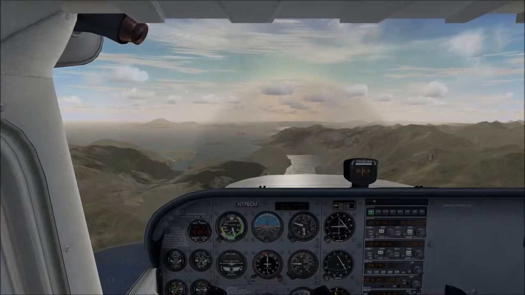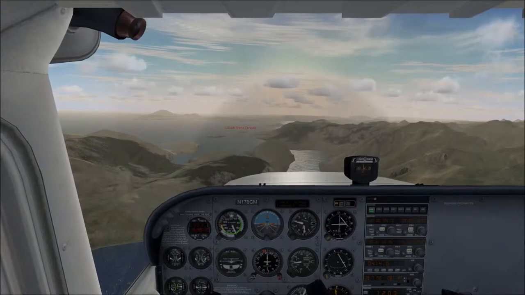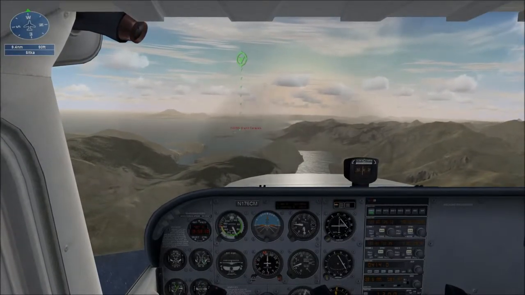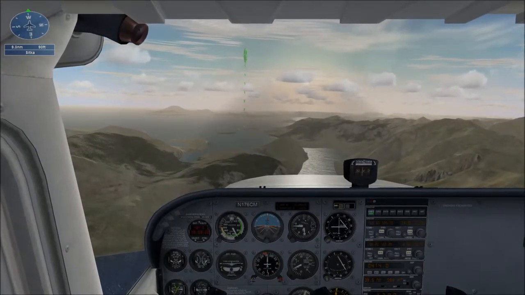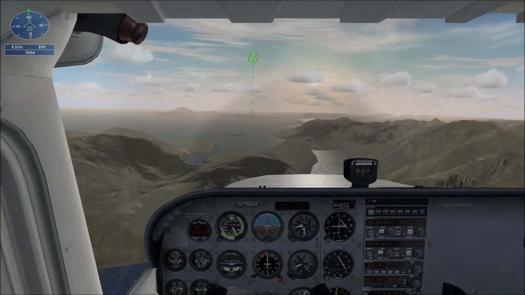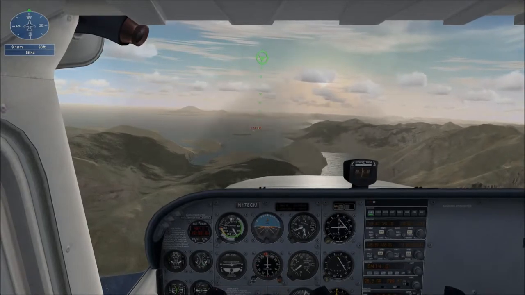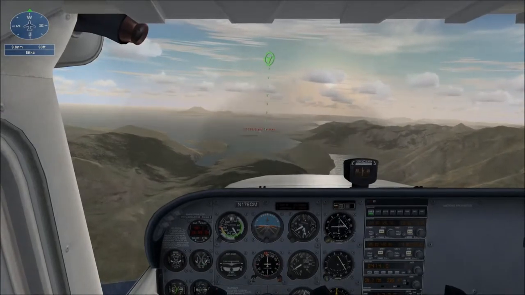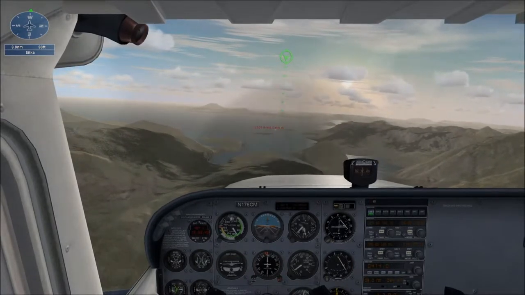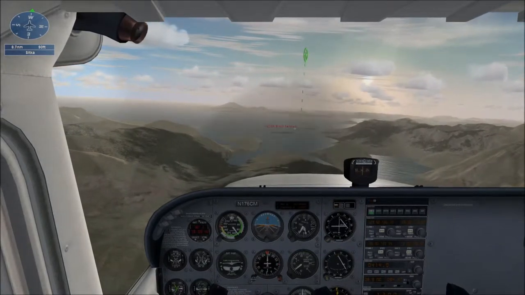Okay, here we are then. Okay, that's Sitka straight ahead of us. Now that we're clear of the mountains, we can start descending toward the runway. Okay, so we're going to want to maintain a descent rate of about minus 500 feet per minute. May need to increase it because we have started at quite a high altitude.